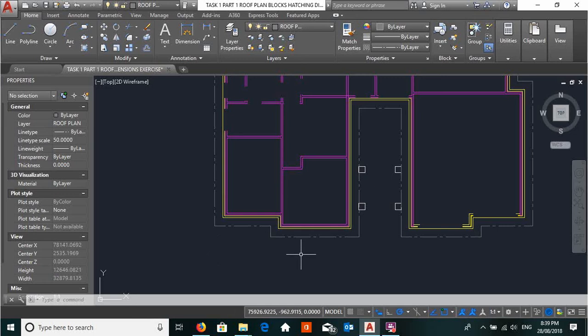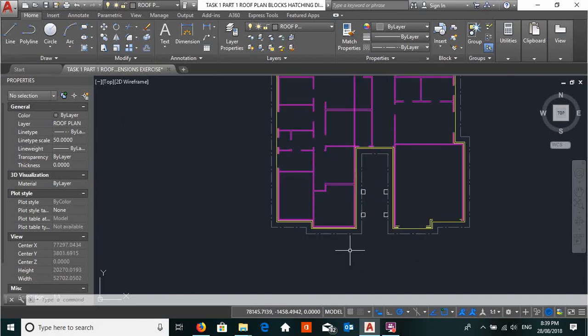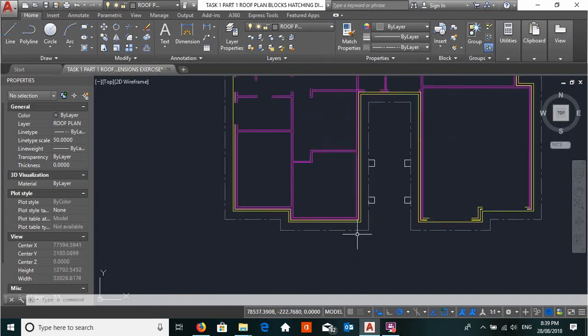So now that you've done that, you can see that it's all 450 all the way around as an overhang, but in the front here we have part of our verge being 330, and we need to allow for that. So we need to be drawing the hips and the valleys and the ridges, where we'll be looking at copy and mirror, but every line is drawn at 45 degrees. Then we use fillet and trim.